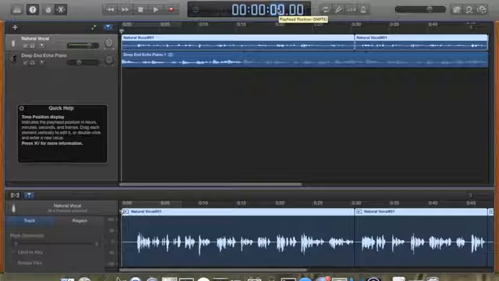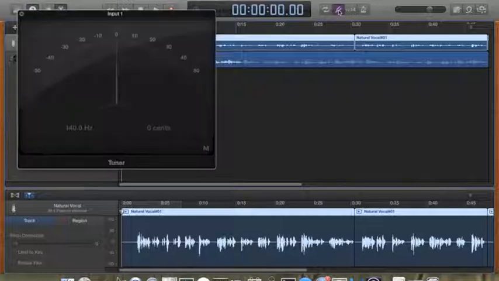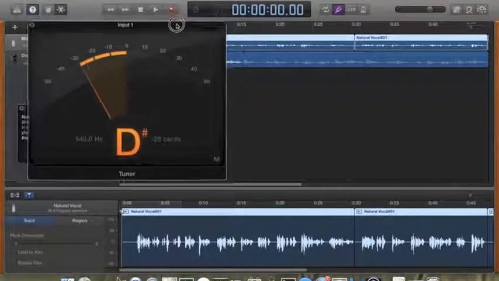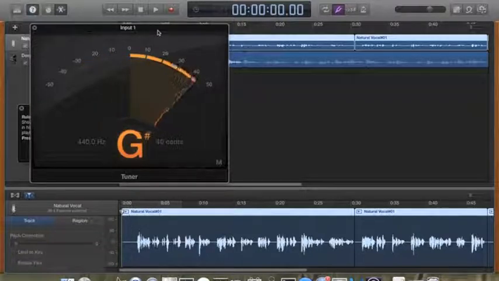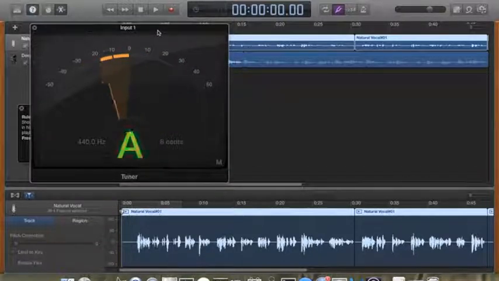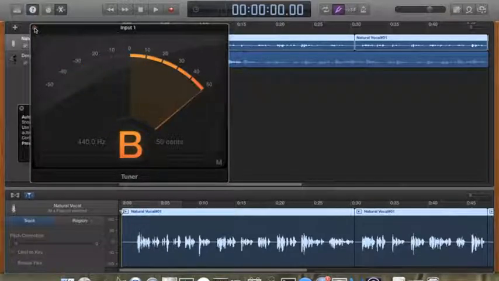Coming over on the other side of the display mode is a cycle that will go through, and you can repeat parts. I'm going to leave this turned off for now. The other item is a tuner, a built-in tuner. GarageBand does have a tuner, and it's pretty helpful, and it's also pretty neat when you're tuning your instruments. So that's a neat little thing that you can turn on there, the built-in tuner.